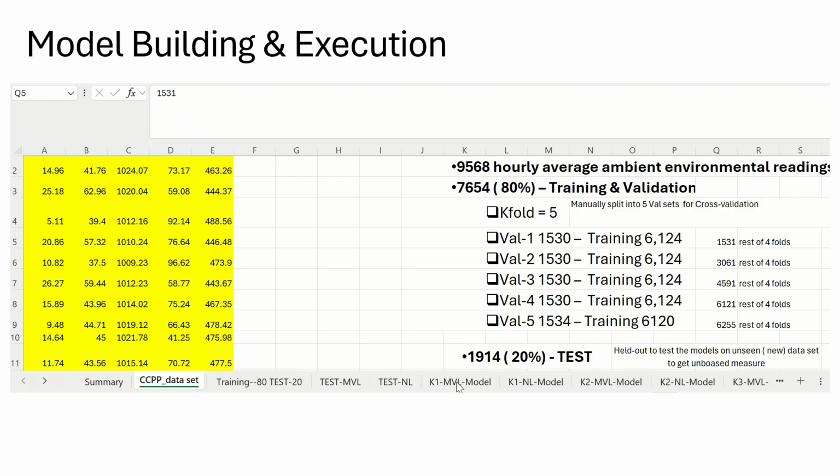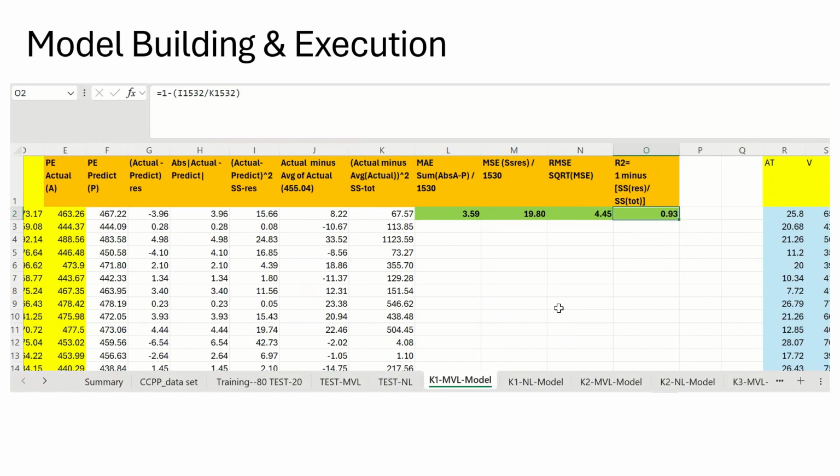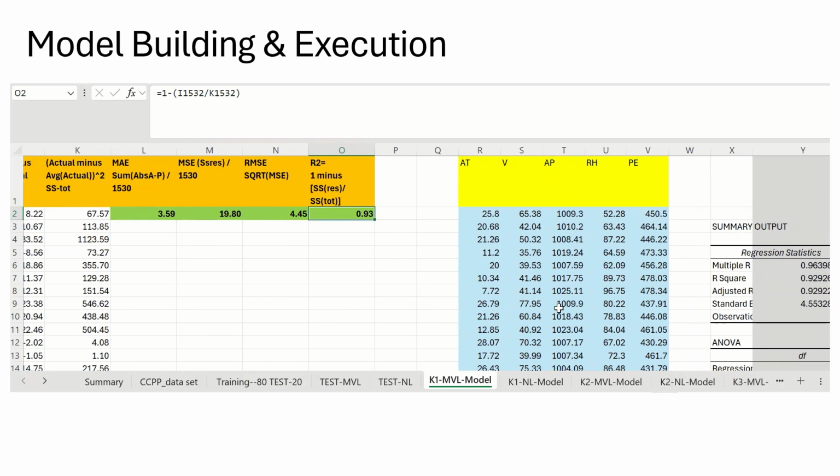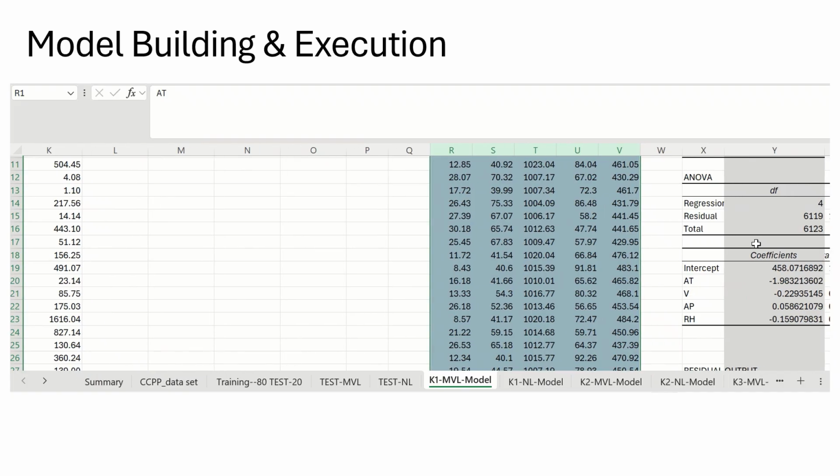I applied the first validation set against the MVL model and used the regression capability of Excel data analysis, ran it against the rest of the four folds in the training data set, and generated the coefficients and the intercept.